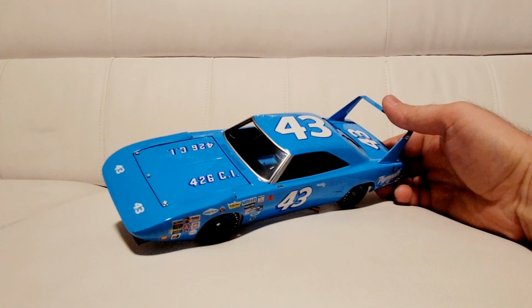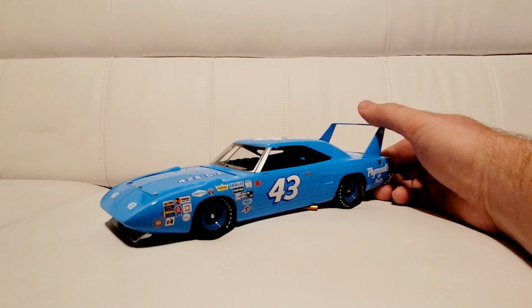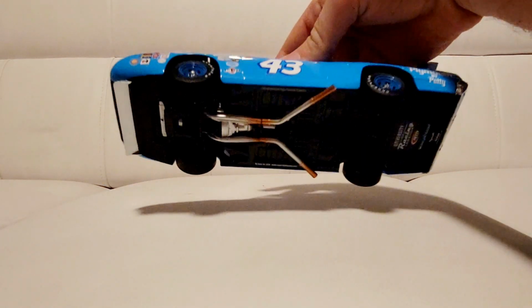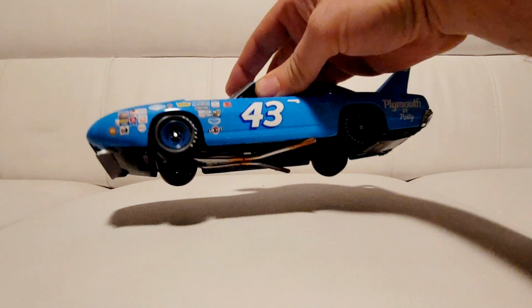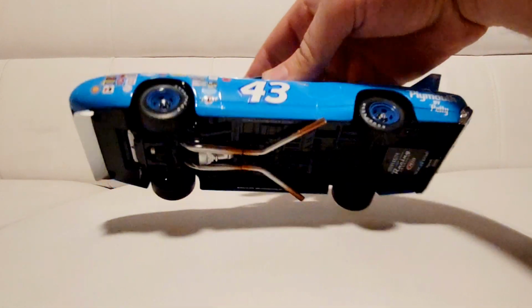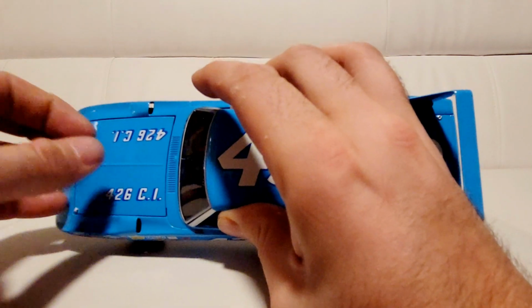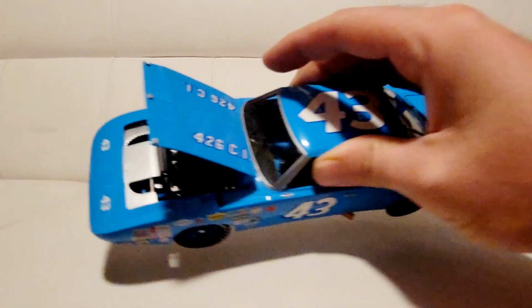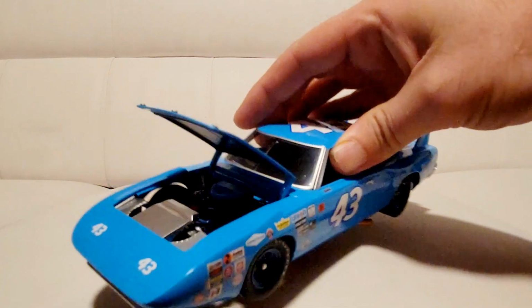And if you're familiar with the University of Racing, you'll know that they have some of the best diecast replicas of NASCAR classic stock cars in the market, hands down. The detail is absolutely incredible. It's got a lot of good weight to it. It's all diecast chassis. Beautiful detailing like the burned exhaust pipes, the engine bay. If I can get it open here. Absolutely stunning, if you can see that in there.